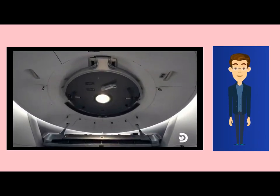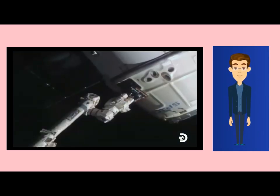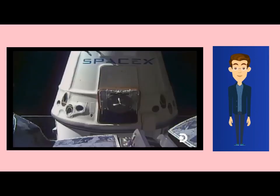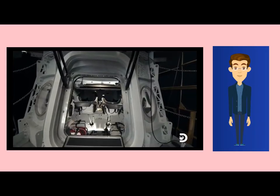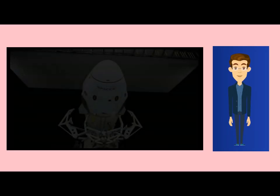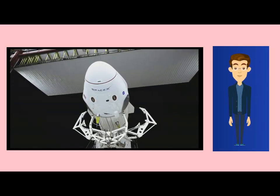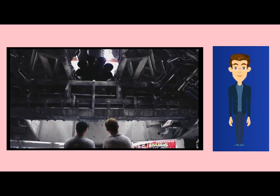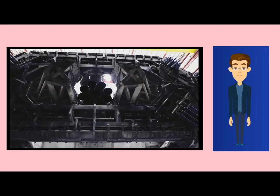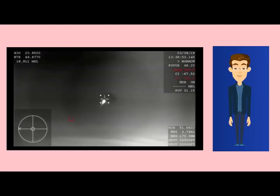A PICA-X heat shield protects the capsule during re-entry, while a movable ballast reusable nose cone protects the vessel and the docking adapter during ascent and re-entry, pivoting on a hinge to enable in-space docking and returning to the covered position for re-entry and future launches. The trunk is the third structural element of the spacecraft, containing solar panels, heat removal radiators, and fins to provide aerodynamic stability during emergency aborts. SD-SLED allows more precise attitude control during the atmospheric entry phase and more accurate control of the landing ellipse location.